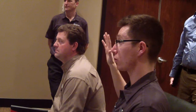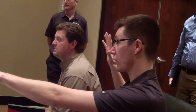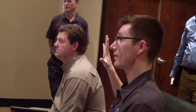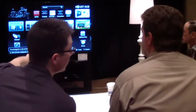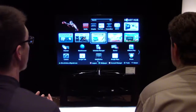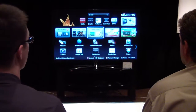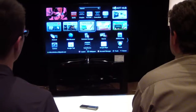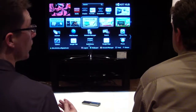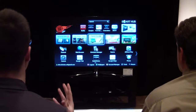Through motion control — essentially turning my hand into the remote — we can navigate. On the legend on the bottom, just close your fist to grab an item, do a circle to go back, and you can also scroll. It's connecting, and on the bottom left it shows my email — it also lets me know I'm logged into my Smart Hub account. The end user will want to create a Smart Hub account because we have an exclusive feature called Social TV — the ability to have your Facebook, Twitter, and Google Talk accounts running live in the background while watching TV.